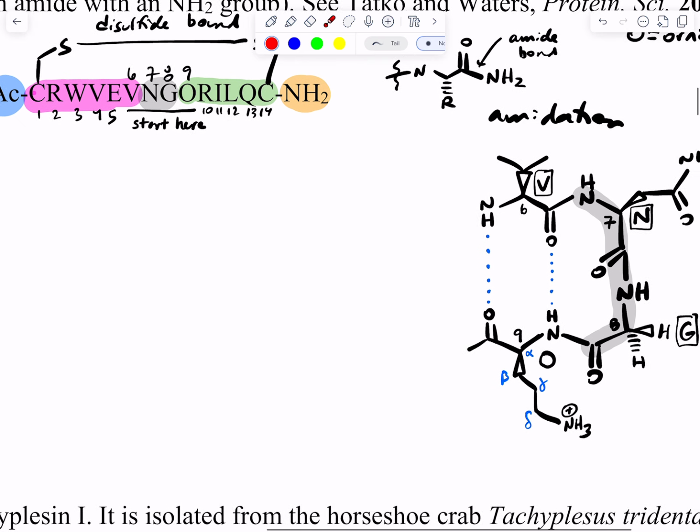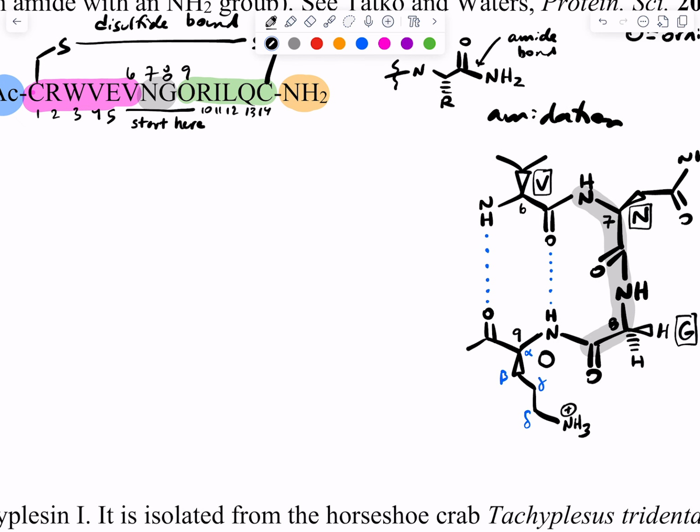So going back from 6 to 5, that amino acid is glutamate. So we can draw carbonyl carbon, alpha carbon, amide nitrogen. For this amino acid 5, the side chain should be a dash or a wedge. So we have the right stereochemistry, it should be a dash. And the side chain is glutamate, so there's the beta carbon, alpha, beta, gamma, and then on the delta carbon, you've got a negative charge.